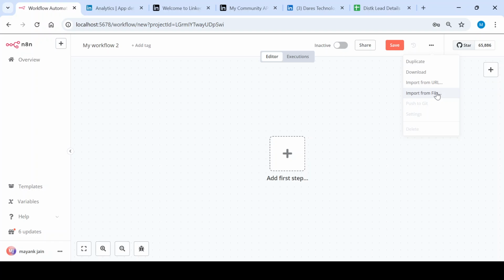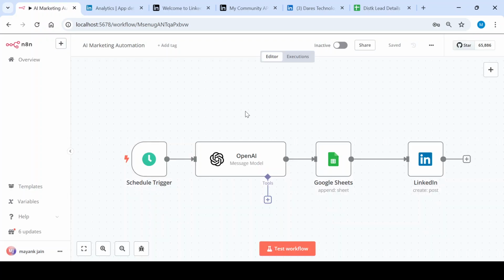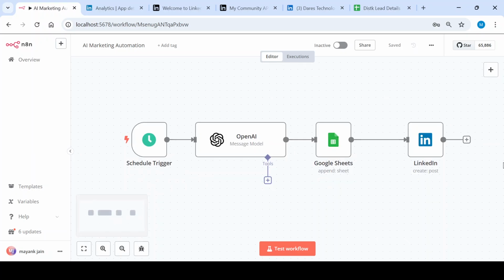There will be a .json file. You import it and the complete structure will come here. Are you getting it? This company will provide a .json format, and you can import it here and use it. If I download it, it will get downloaded as .json.